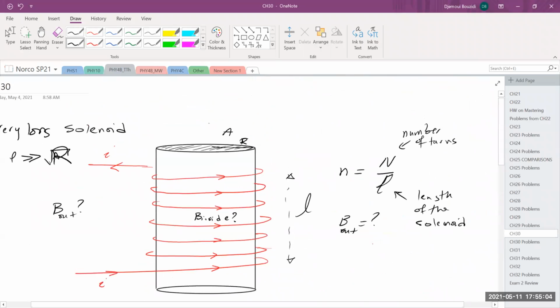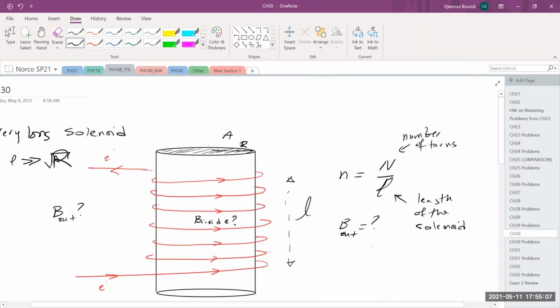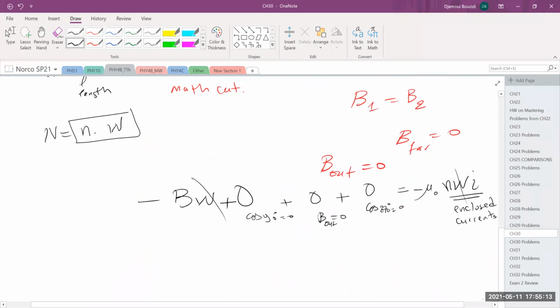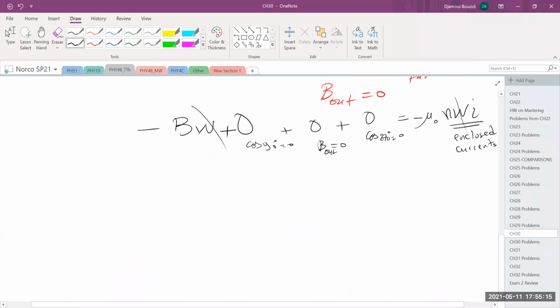That is important. Other than that, and probably the current also, because if you don't have current, you don't have magnetism. And the medium that you have in there, which I assume to be vacuum, that's why I use mu naught. If it was a different material, I'm going to use the mu for that material. Okay. So that is basically how the magnetic field is calculated. So again, I'm going to go back and cancel the negative sign, which is actually important because my signs were correct. So that means B is equal to mu naught N times I.